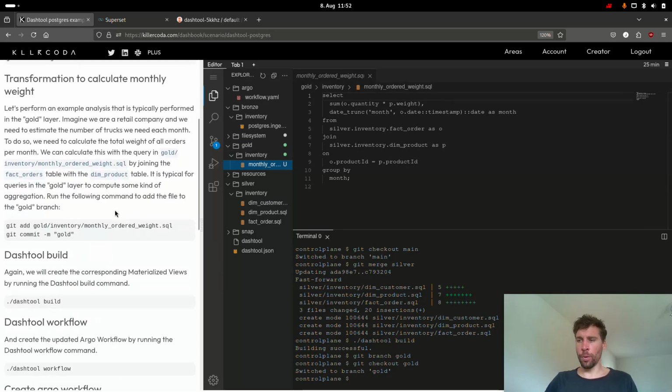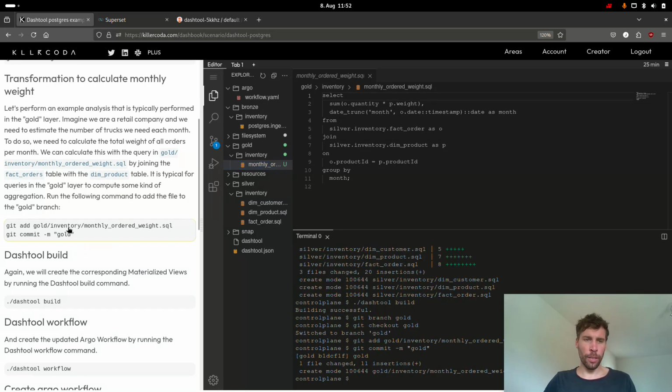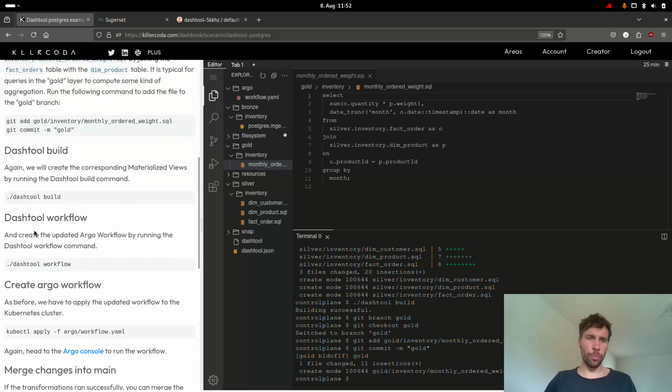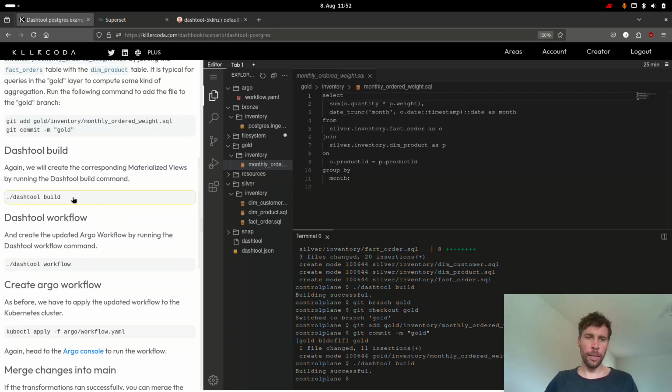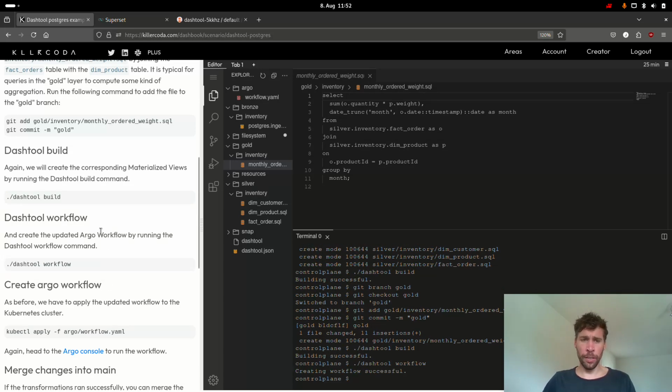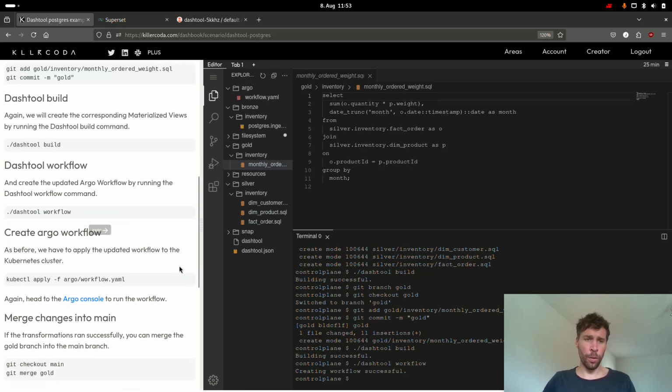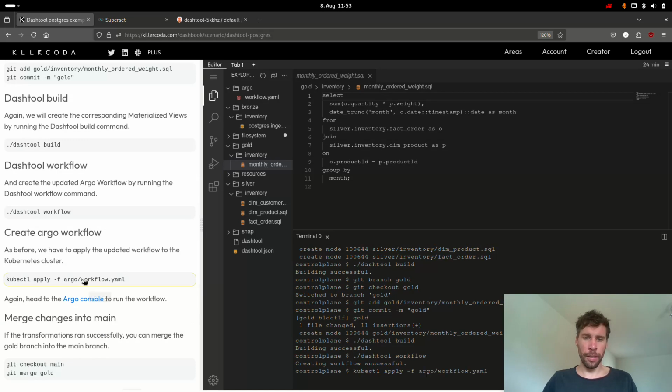Just as before, we'll add the file to the gold branch for Dashtool to take it into account. And we run the Dashtool build command for our Dashtool to create the corresponding materialized views in the lakehouse. And just as before, we will create a configuration file with Dashtool workflow and apply the new configuration file to our cluster by executing the next code cell.